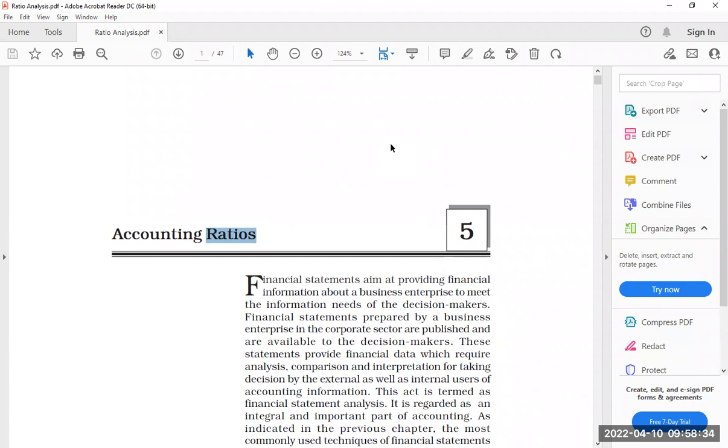Why do I calculate? Why do I try to express the mathematical relationship between two accounting variables? To find out the relationship between those two accounting data. Say for example, simple, I'll ask a question. There are two companies, A Limited and B Limited. A Limited's profit is 50,000 last year. B Limited's profit is 60,000 the same last year.